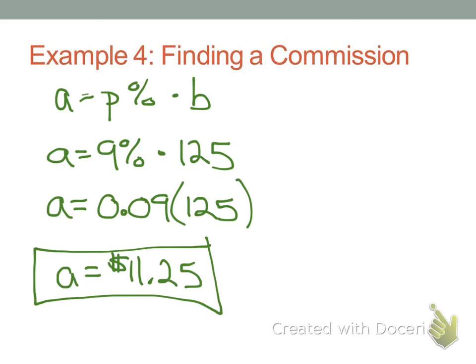So again, it's just applying the percent equation, that principle, to something you might see in real life. You go to the store, you buy a pair of shoes, they make a commission. Now you can figure out how much they actually made when they sold you those shoes, if you know what their commission is. If you understand that, that's everything you need to know for 9.4.